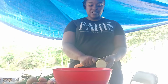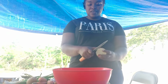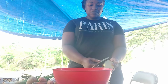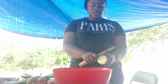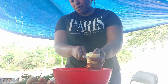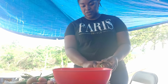Oh, I don't know about anybody else, but I love me some yellow yam. And no, I don't have any planting for the first time in such a long time. I have no yam in my garden. No yam on the farm. But I'm looking to get some yam heads from Trelawny very soon, so I can plant up some yellow yam. Because y'all know that I love having my own food, cooking from my own garden, right? Nice piece of yellow yam though.